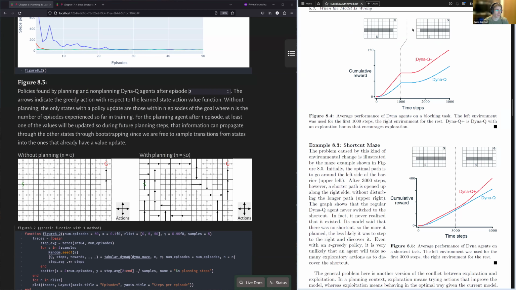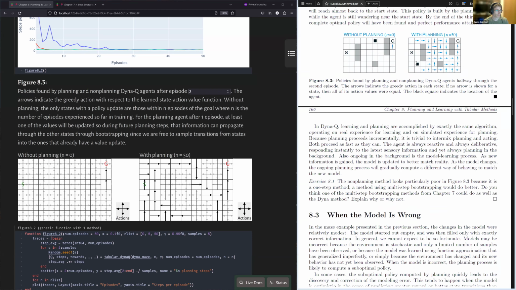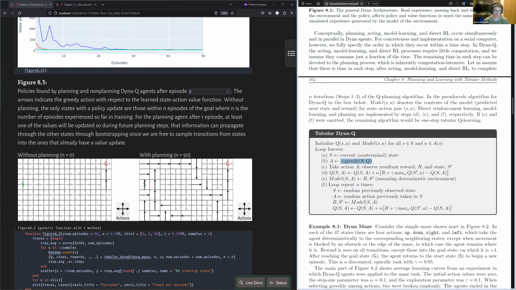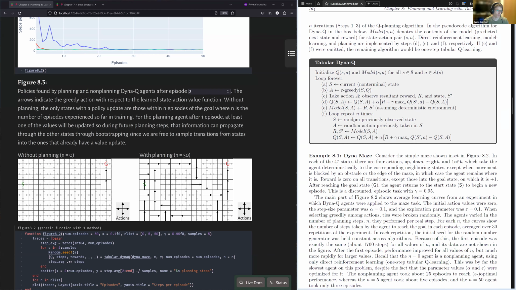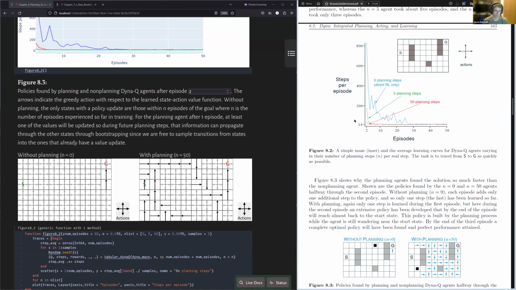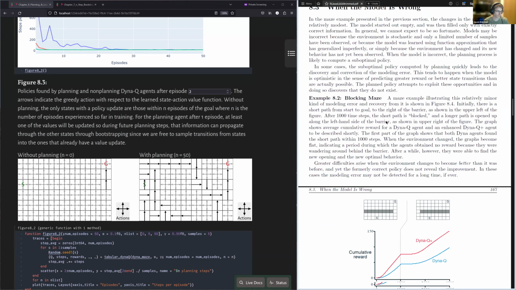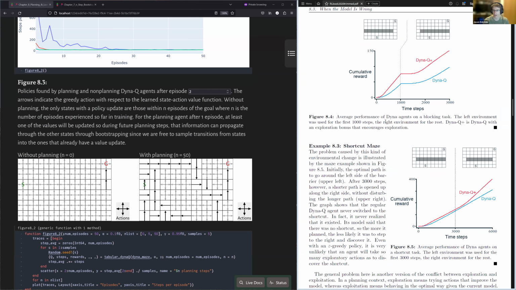Keep in mind that when we follow the actual transitions from the environment, we are following the epsilon greedy policy. So there is still this exploration bonus, regardless of whatever we think the optimal Q function is. So is there any idea for why Dyna-Q+ would do so much better even before we've switched the environment?